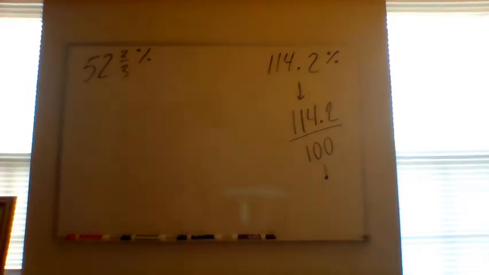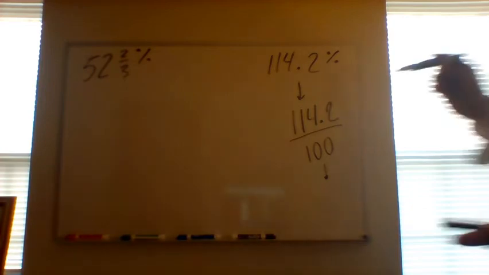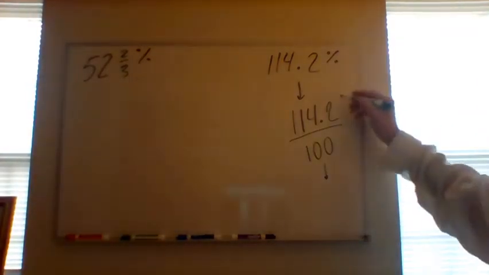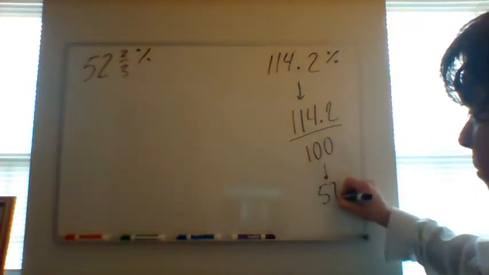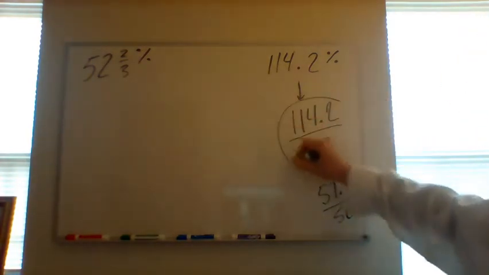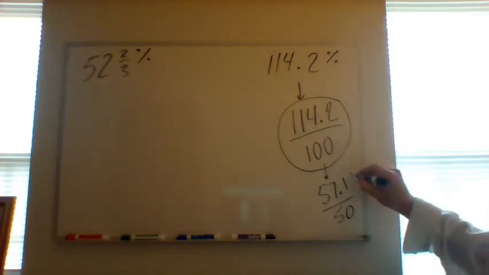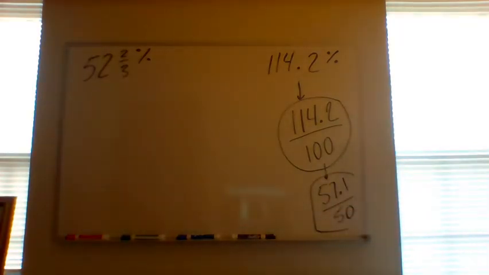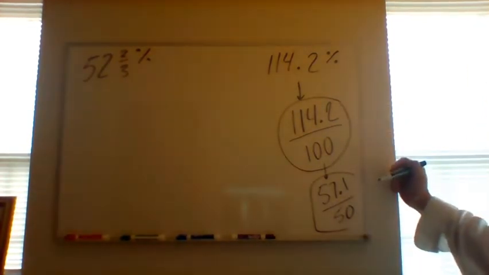So there's a greatest common factor between 114.2 and 100, and let me check what that is. All right, so I'm going to say 114.2. It looks like we can reduce this, if we divide both of these by 2, we can say 57.1 over 50. All right, so I'm okay with you leaving your answer like this because it's a decimal. If you wanted to reduce it, you could do that, okay? Now, that's the fraction version.